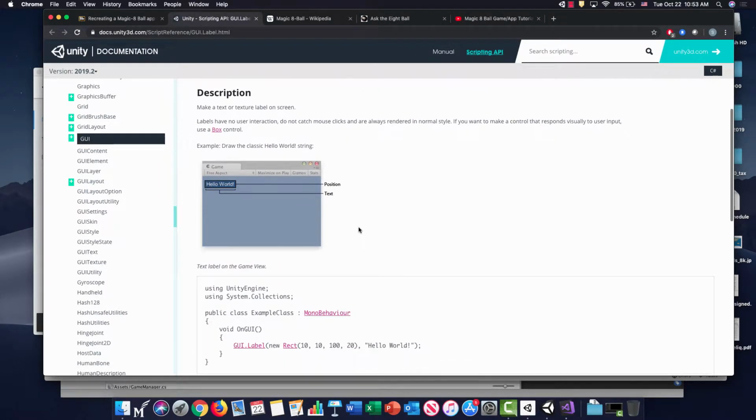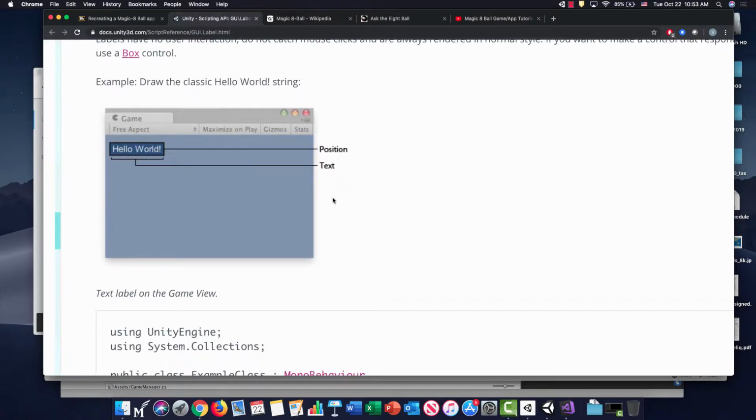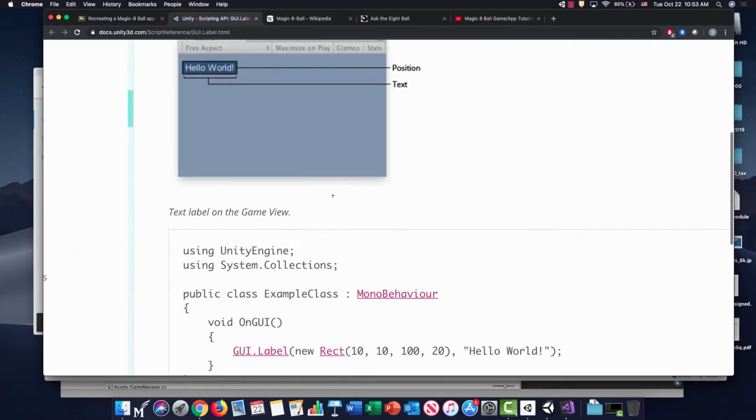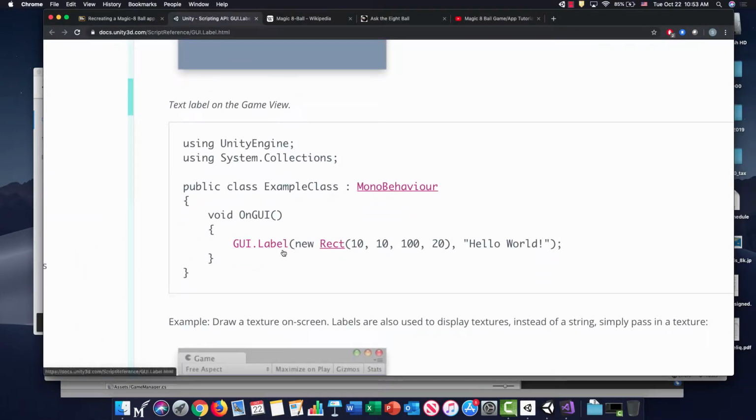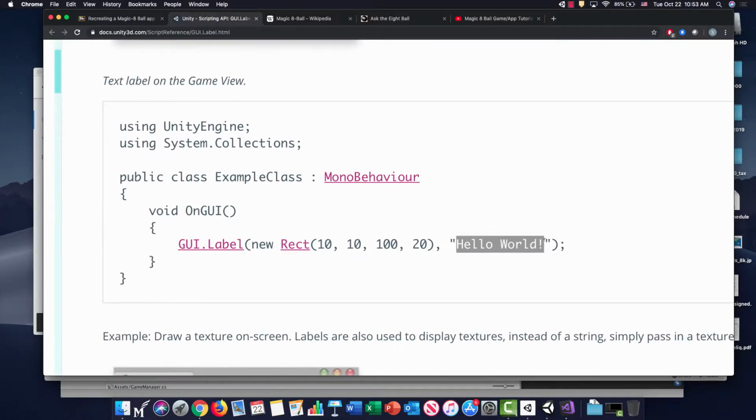It explains the syntax: GUI.Label, parenthesis open, new Rect, like rectangle, four numbers: x coordinate, y coordinate, width, and height, and this is the text information that goes in that GUI label.